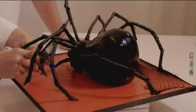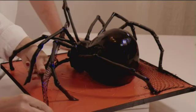I think I bought all of the tights, the fishnet tights, about 4 or 5 years ago.